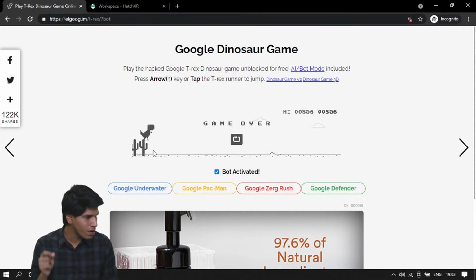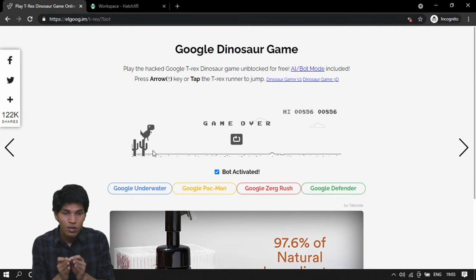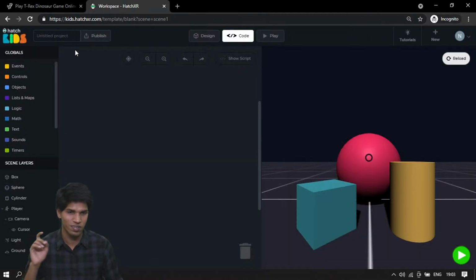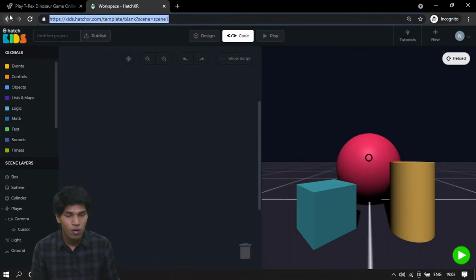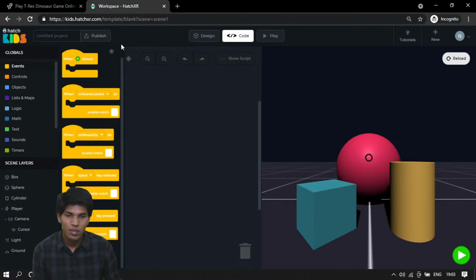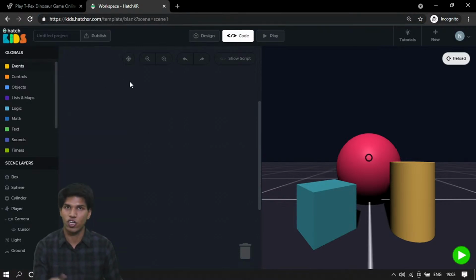It is very simple, and we are going to learn to make this on Hatch and make the modification of making this game a 3D platform. We are going to be using Hatch Kids. Since a lot of our viewers are younger kids, I am going to focus on making this game using the blocks platform of Hatch Kids.